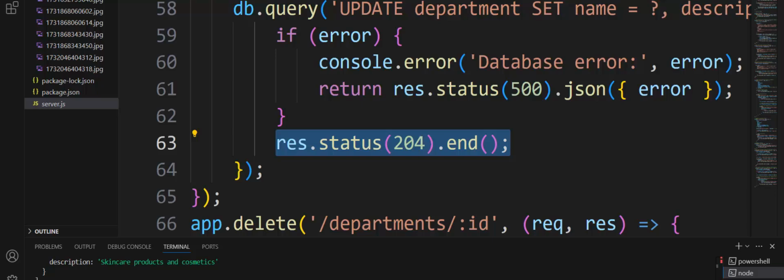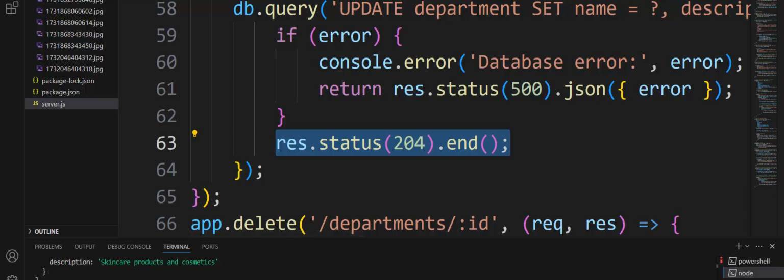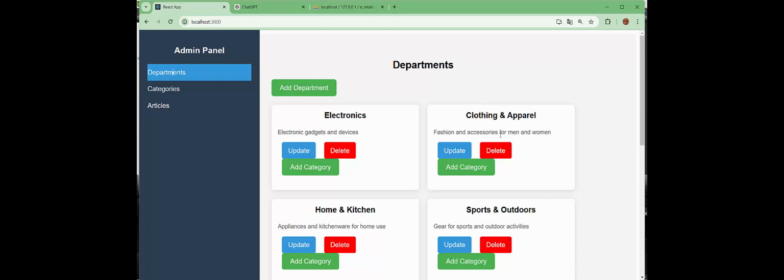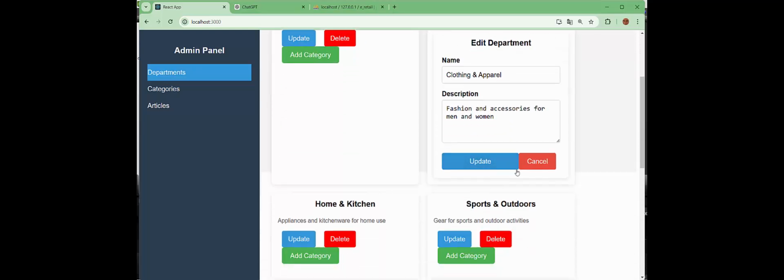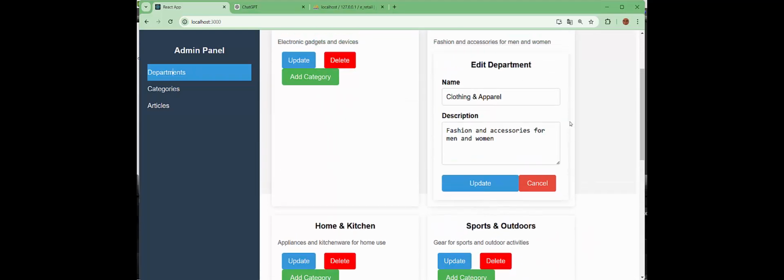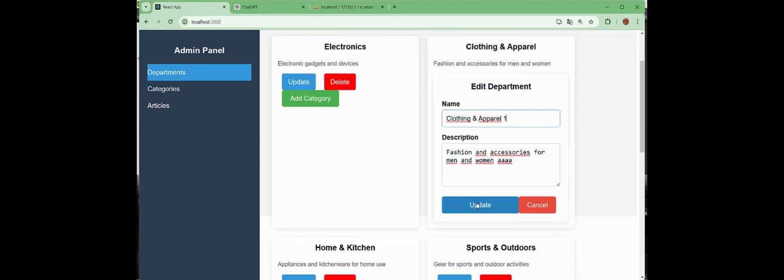Okay, let's see if I am right. Departments. Updates departments. Edit departments, clothing and apparel, only one something and update.